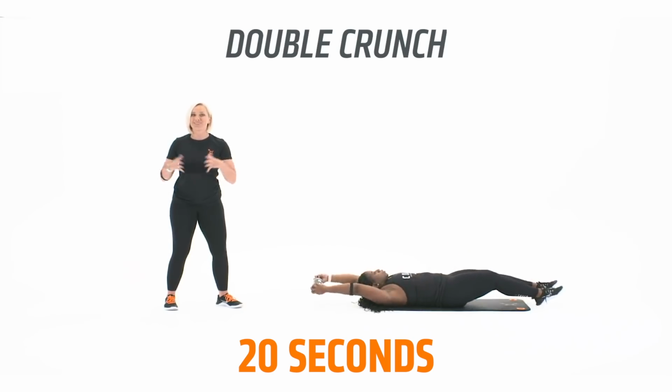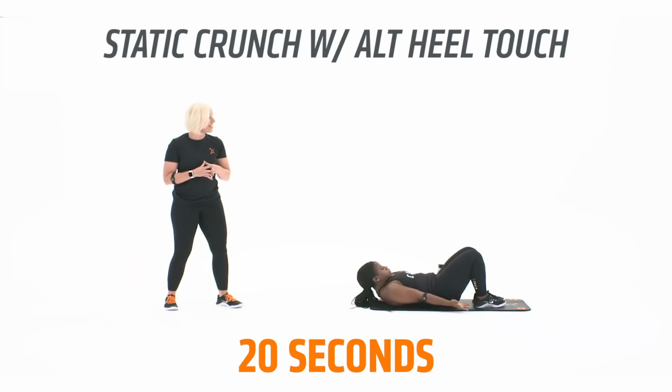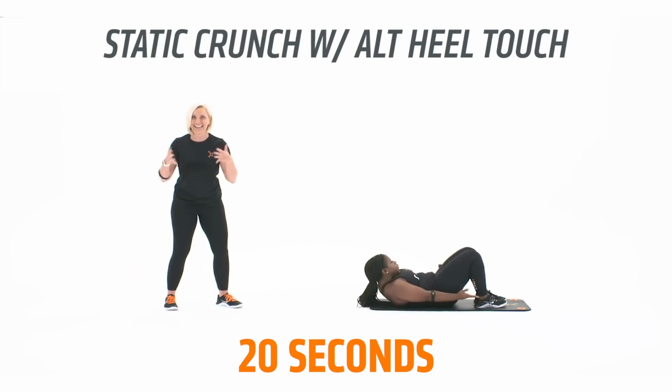From there, we're going right into a static crunch with an alternating heel touch. Set your object aside. You're bending your knees 90 degrees, peeling your shoulder blades off the floor, and you're tapping your fingers from heel to heel. 20 seconds. Let's get started.